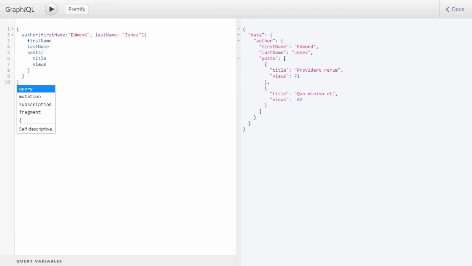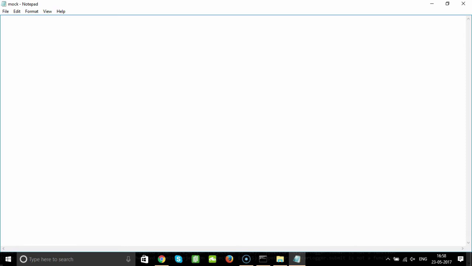So let's try to write the code and use a resolve function for the purpose. Now let's say resolvers is equal to, and then start writing into the curly bracket. So say query, and how then that query should be.